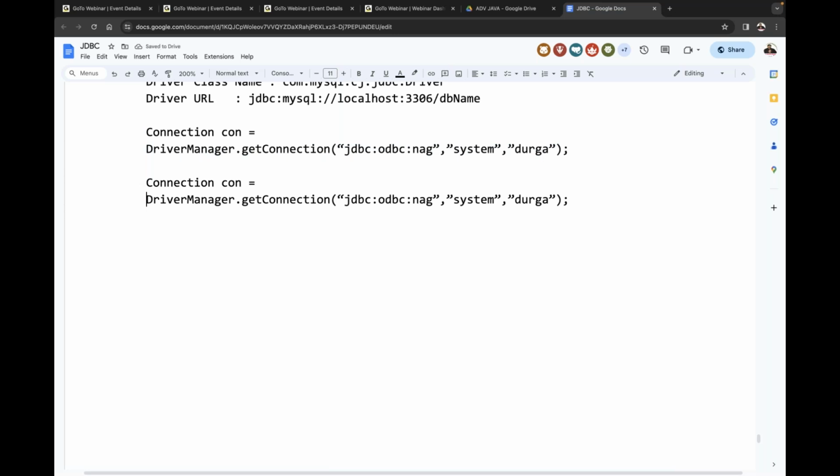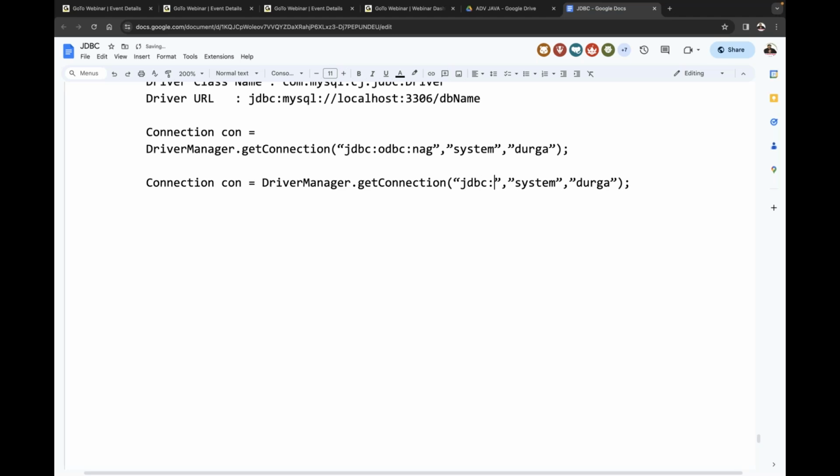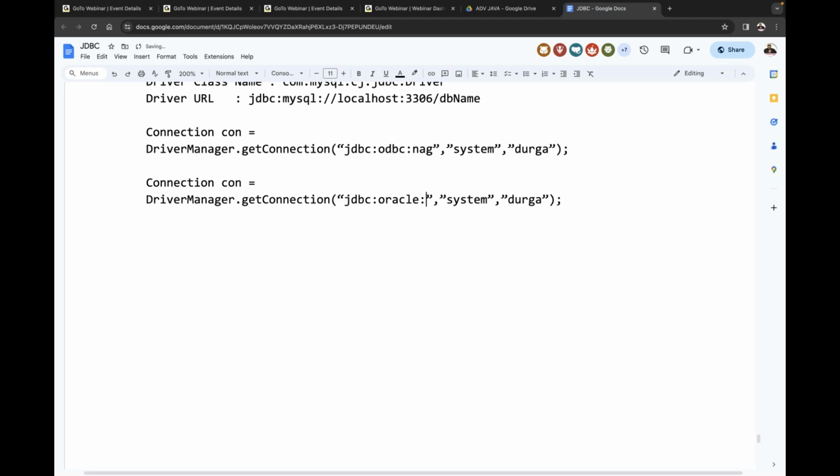Now inside this, connection con is equal to DriverManager.getConnection of Oracle related information. Here we have to provide JDBC colon Oracle colon thin colon @ localhost colon 1521 colon XE, system comma Durga. This is another one.